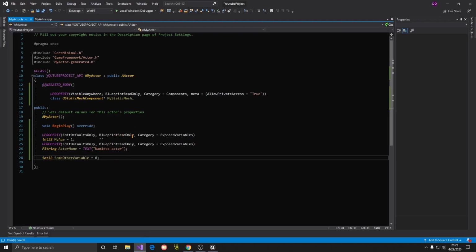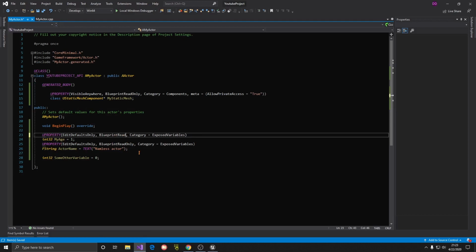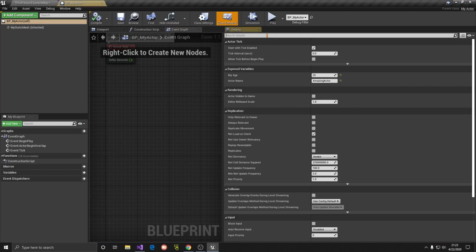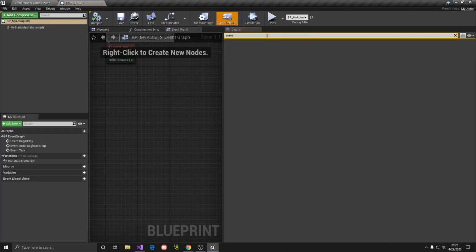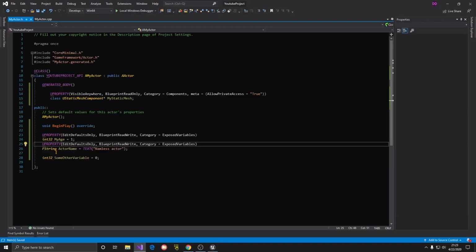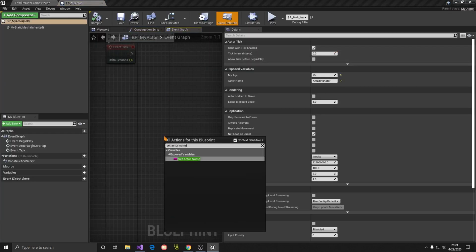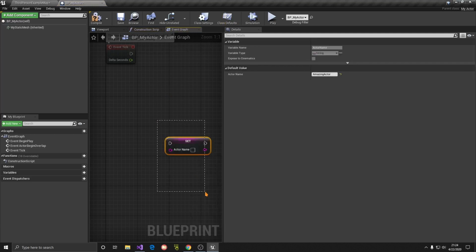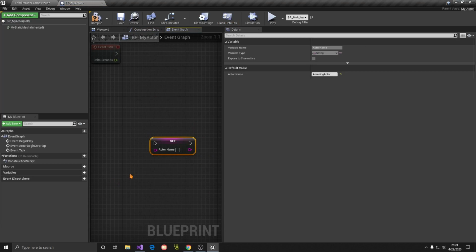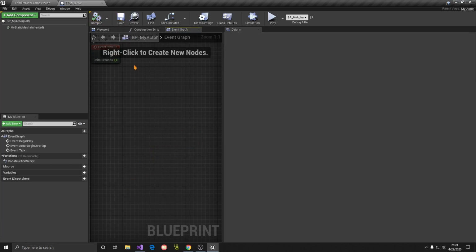Now, if we go ahead and change this BlueprintReadOnly to BlueprintReadWrite. So this time we will select both of them. As you can see here, we couldn't find SomeOtherVariable. So if I look here, in Class Defaults, there is no such variable because it's not exposed to Blueprint. So now our variables are marked with ReadWrite, and now we should be able to set our actor name, for example. And as you can see, we are able to set our actor name here because now it's marked as read and write. And as you can see, it preserves, of course, your default settings here, even though you modified the C++ class.